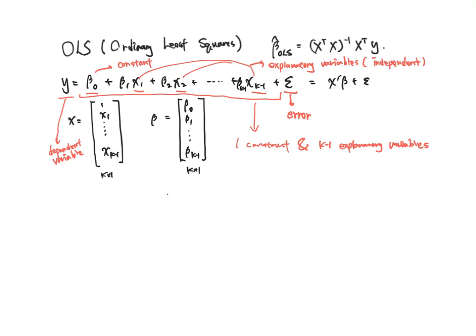Now what I'm going to do is explain how the big X and y matrices look. Let's go to a new page. We have n observations, and the index for the observations is i, which of course goes from 1 to n.